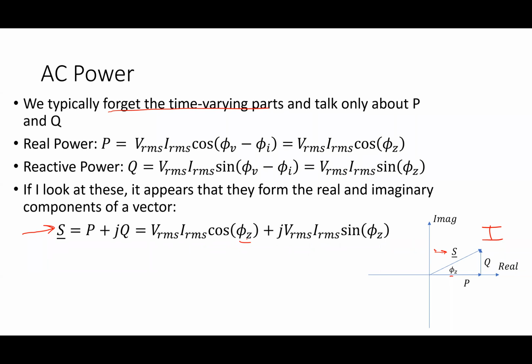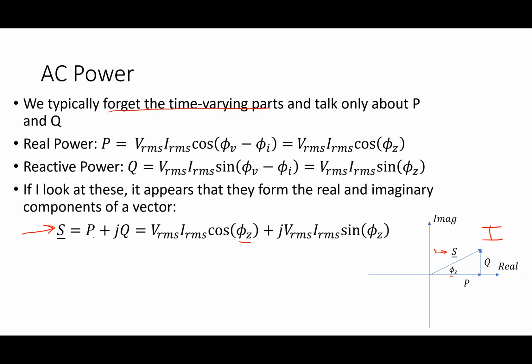So basically, if I have some imaginary part to this vector, then I have some phase shift between the current and the voltage, and I have some reactive power. All right, so in other words, I've got some impedance there that's causing a phase shift, and I have some energy storage going on. I'm not just purely converting electrical energy into heat or whatever. All right, make sense? Okay. All right. Questions about that up till there?